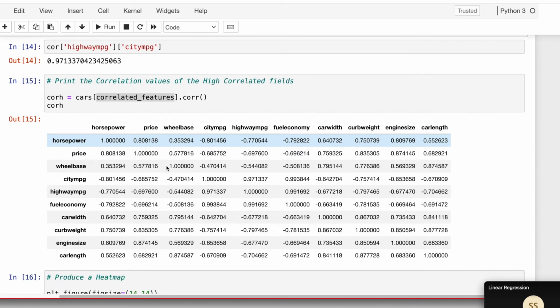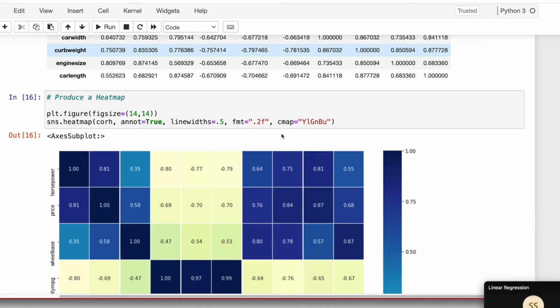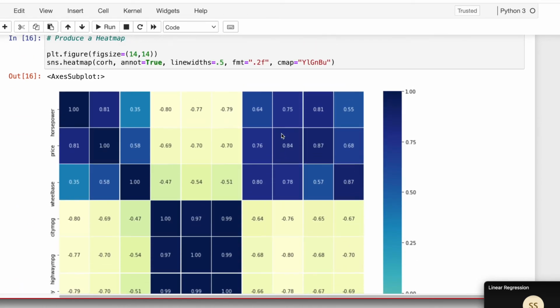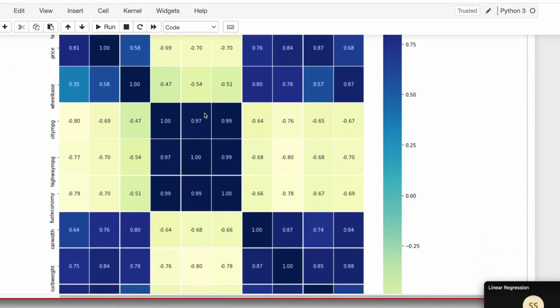And we have this updated matrix. These are all highly correlated, and we have displayed a heat map, a seaborn heat map, to which we have passed the updated correlation matrix with highly correlated features.